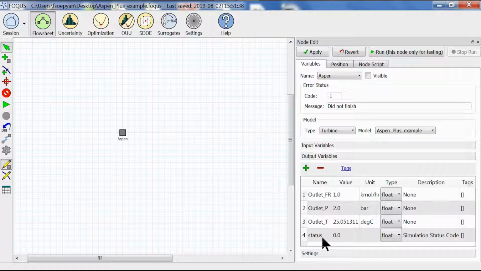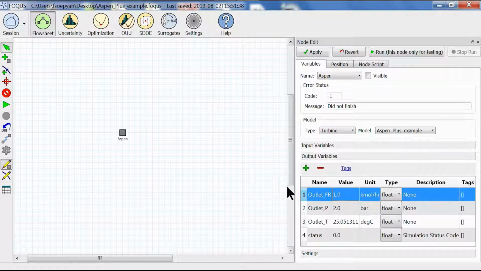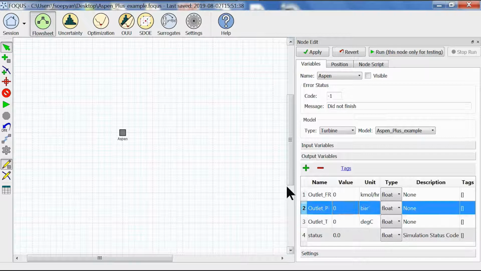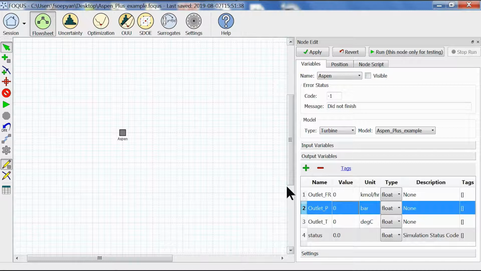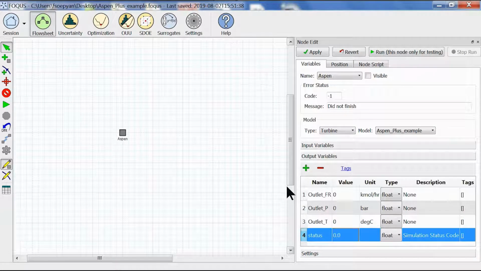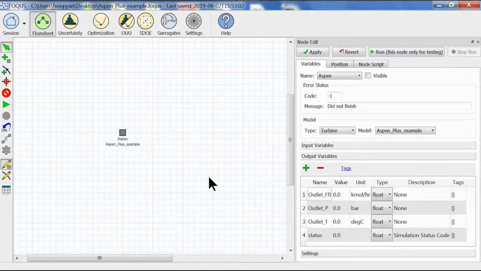And for this demo, I'm going to change these values to 0 to show that the simulation actually works. Now, as a user, you don't need to do this, but the reason I'm doing it, as I mentioned, is to, again, show that if the simulation actually works, these zeros right here will change to the actual correct answer. So we're going to save this by hitting Ctrl S and clicking continue.